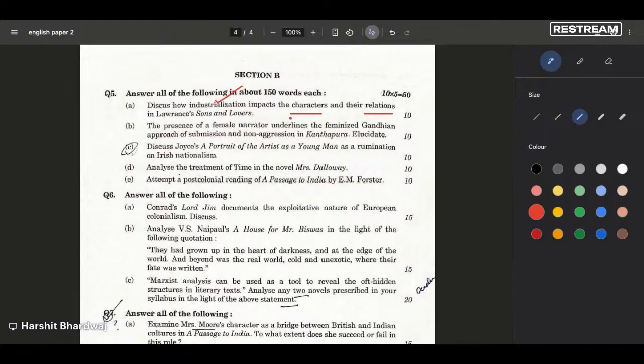So you have to make a decision, what exactly are you going to write about. Characters. So the first character, do talk about the father and his relations with the wife and the kids. Even if you take just the father and study how being a miner impacted his relationship with the wife and the kids, there's a lot of 10 marks worth of stuff there. But that is not the only approach.